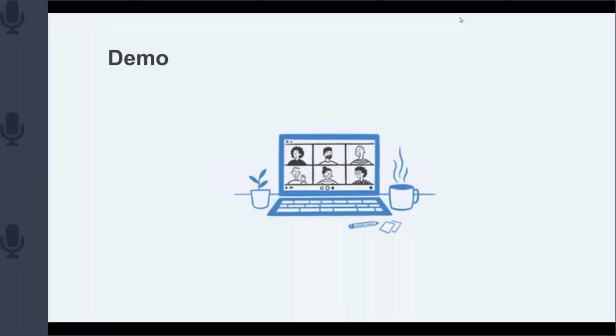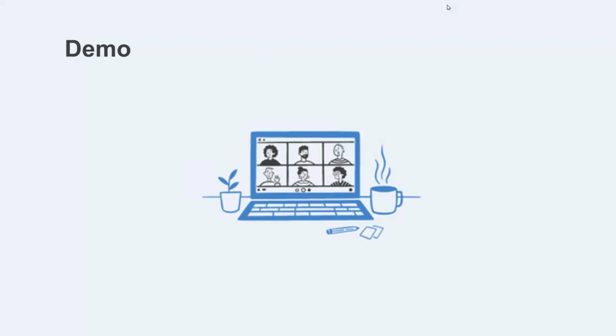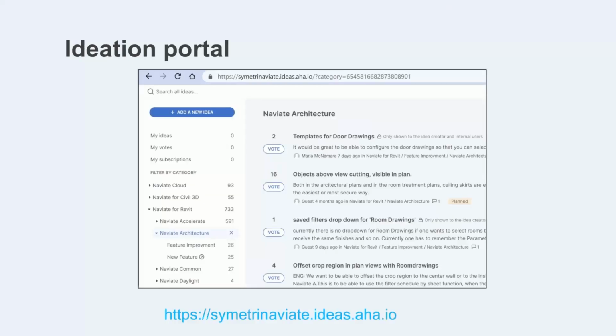So yes, as we talked about, this is the first release on window drawings, and you as a user have the possibility to use our ideation portal and request improvements, new features, etc. It's a common portal for all Naviate users, and you can vote on other wishes or ideas in the portal.